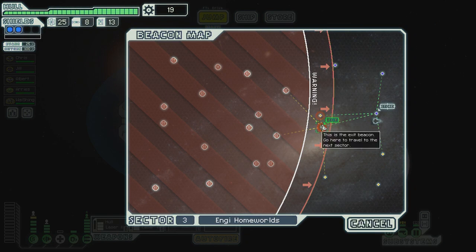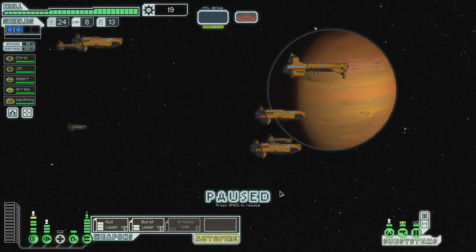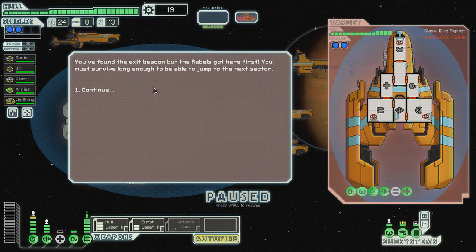Now... oh yeah, I thought that might happen. The quest's actually disappeared. That's a bit of a shame. We're going to have to fight our way out, but that's not a problem. You found the exit beacon, but the rebels got here first. You must survive long enough to be able to jump to the next sector. Fine.